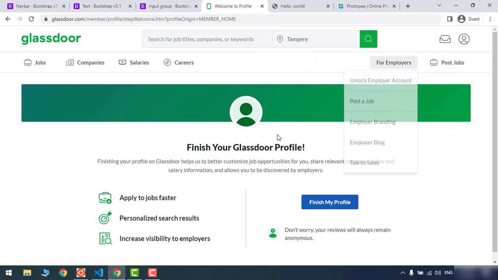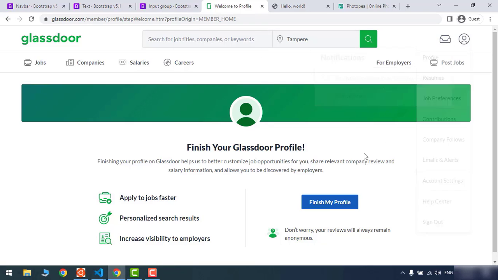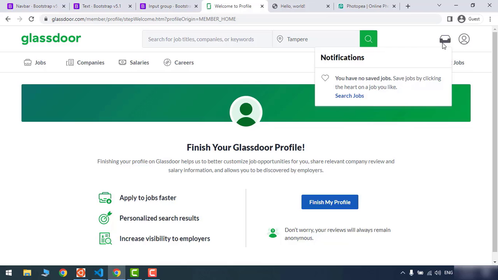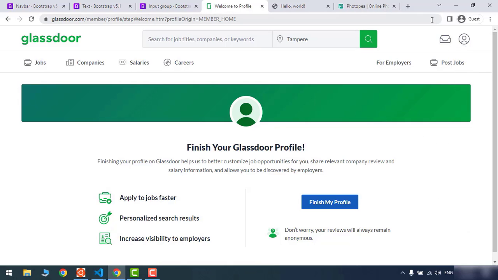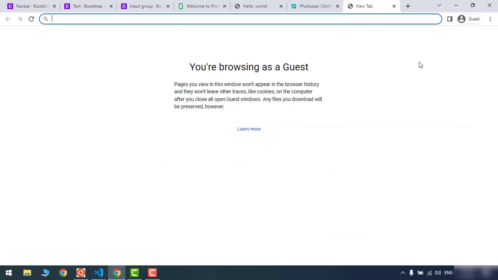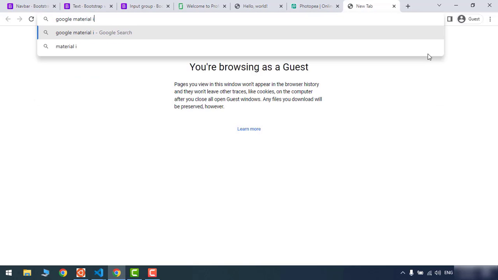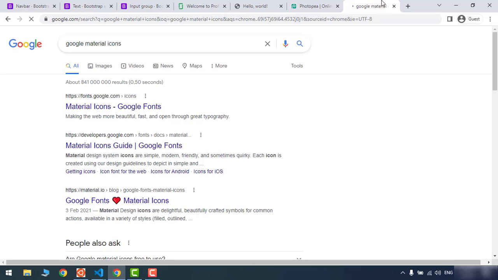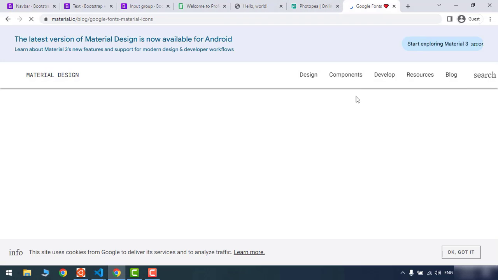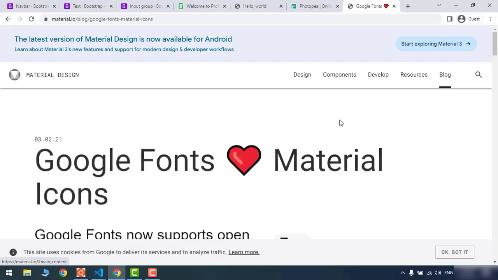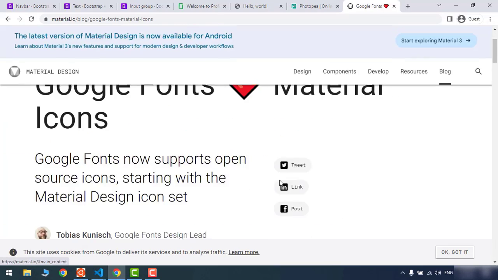We have two icons here, so I can add them, and to add them I can use actually Google material icons. Let's see how we can use them. Icons and Google Fonts. Material design.